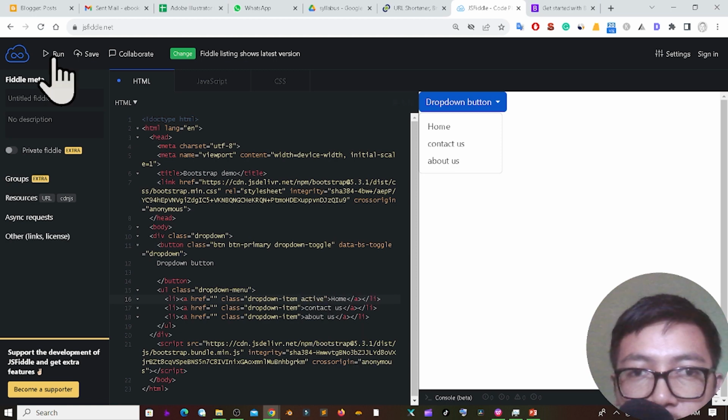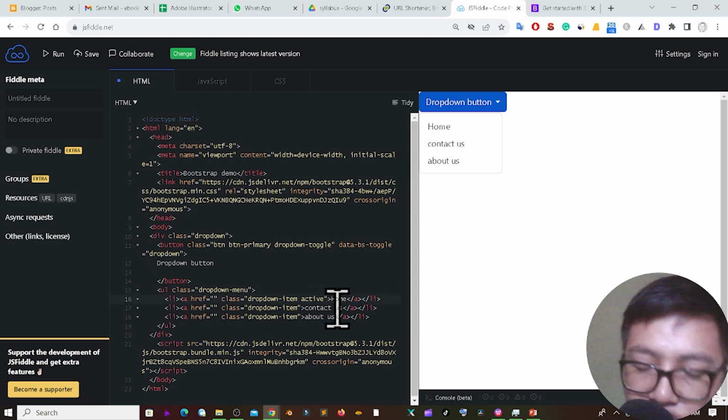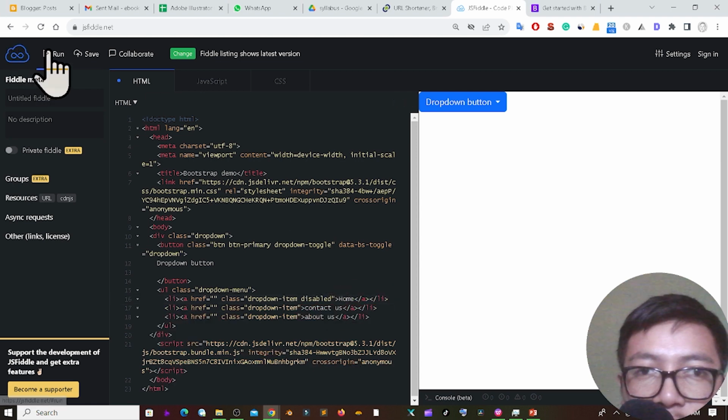Then if I click on run and click here, we can see the Home menu is already activated. But if I make it disabled, this menu item should be disabled. This is available inside the list. So I'm making it disabled. Then I'm clicking on run.